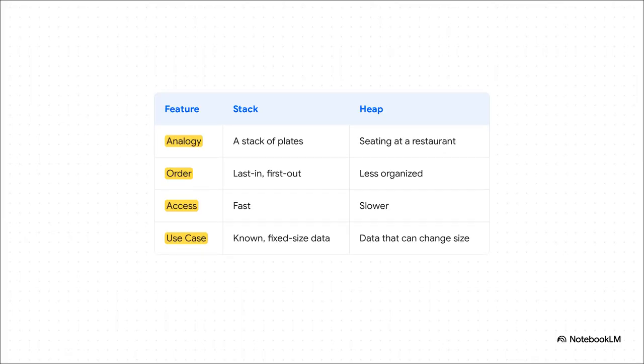Okay, so to really get ownership, we've got to do a super quick refresher on how programs use memory. There are two main parts, the stack and the heap. The stack is super fast, super organized, kind of like stacking plates. It's perfect for data where you know the size up front. The heap is more like trying to find an open table at a busy restaurant. It's way more flexible and can handle data that grows and shrinks. And yeah, that heap, that's where things can get messy. It's where the bugs love to hide, and it's exactly the problem ownership is here to solve.